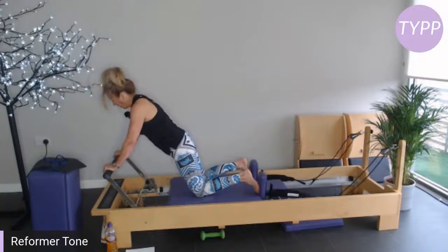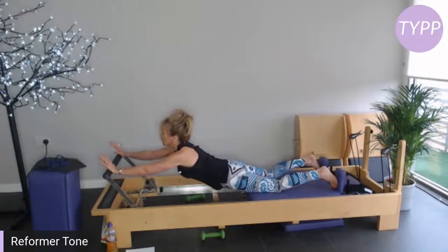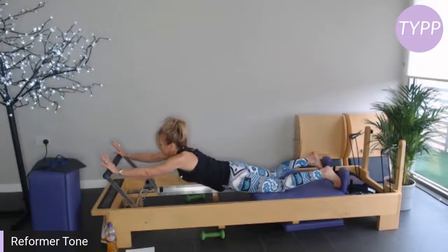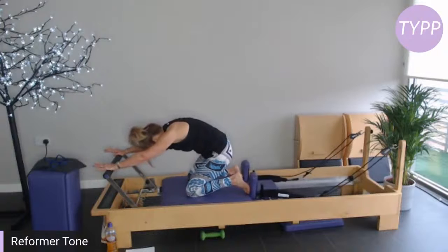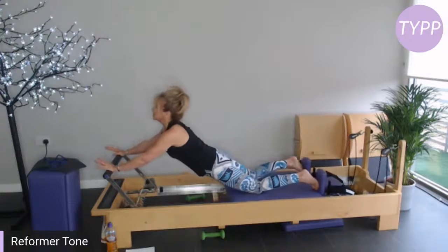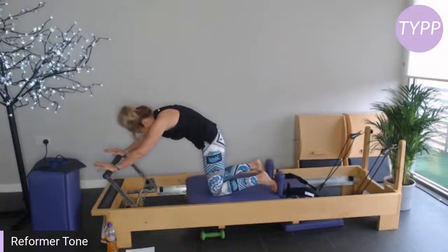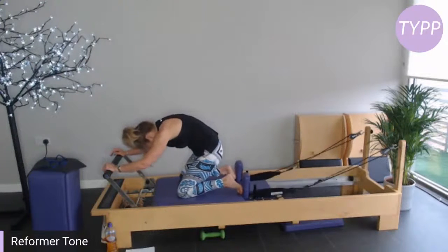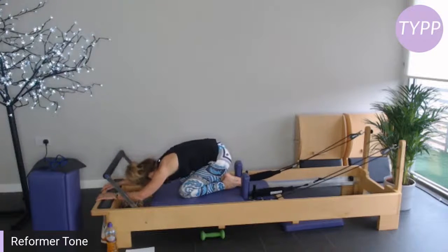Have an inhale as you extend the top of the back, the shoulders up and stretch out. And exhale. Bend the knees, put the back towards the heels. And inhale as you stretch out. And exhale as you pull that core in and sit back. From there, hands out onto the foot plate and just relax into child's pose.